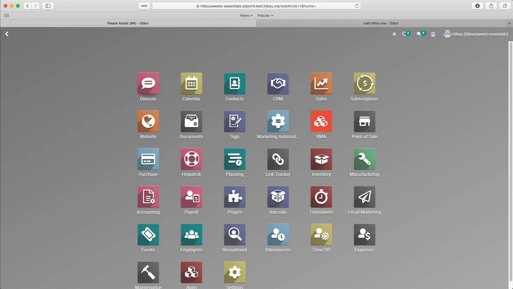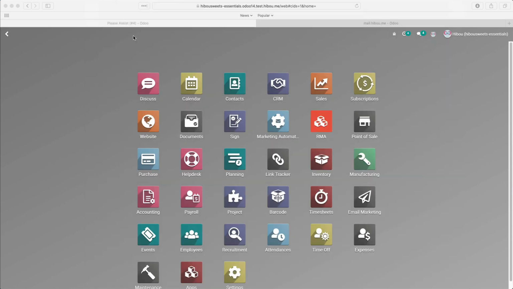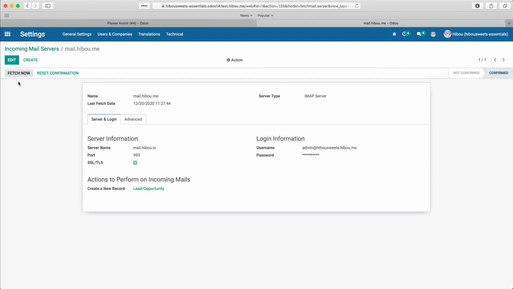Last on our list is sending to an unknown email address. So in this case, I'm going to send it to test123 because I know that's not a real email address. Then I will go ahead and fetch my mail.